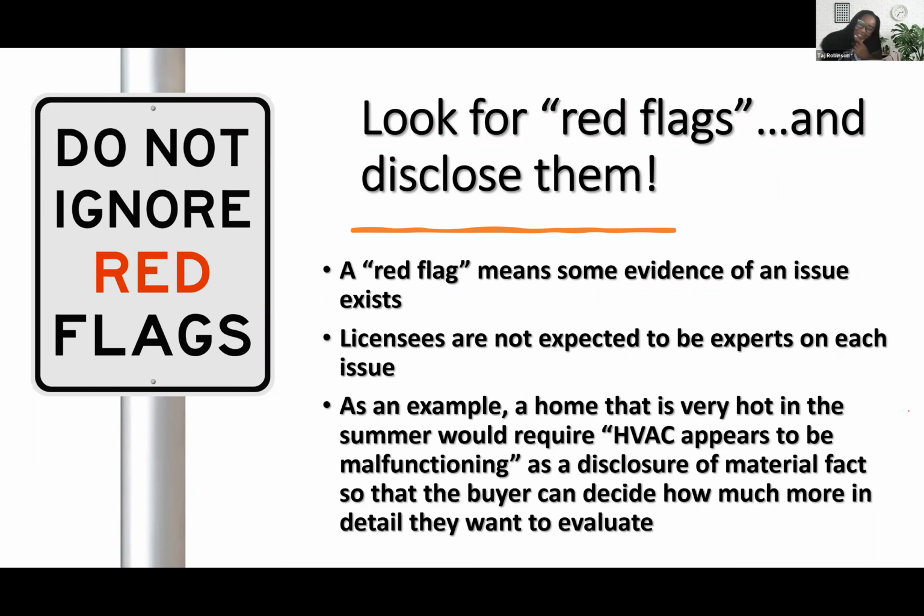What if you go show a property and it's 90 degrees in there? What if you're doing a listing presentation and you've been three times and it's hot in there every single time? Is that a reasonable sign that there's an issue potentially with the HVAC system? Yeah. Red flag, 90 or over. So when you see those potential issues, they must be disclosed.